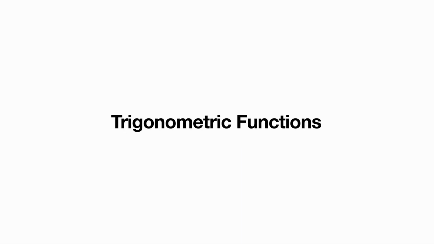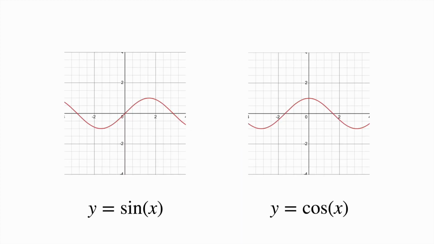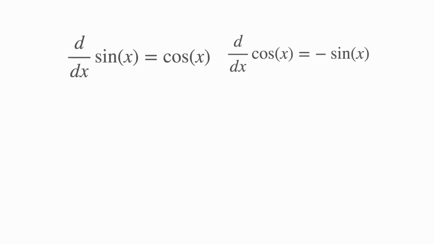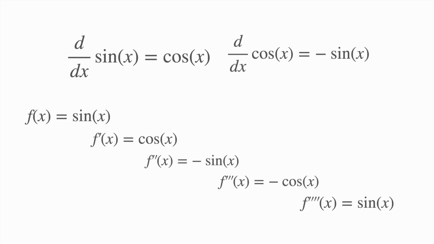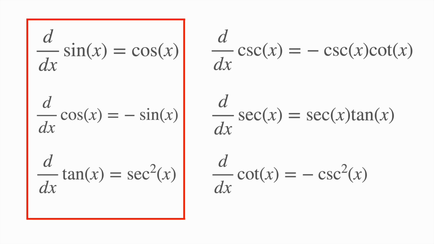So if we start drawing tangent lines in the sine function graph and seeing what the slopes are, and then looking at the values on the cosine function graph, you can start to get the idea that the derivative of sine x is actually cosine x. The derivative of cosine x ends up being negative sine x, which means that when you take the derivative of sine x 4 times, it comes full circle and ends up back at sine x. Here are all the other ones.